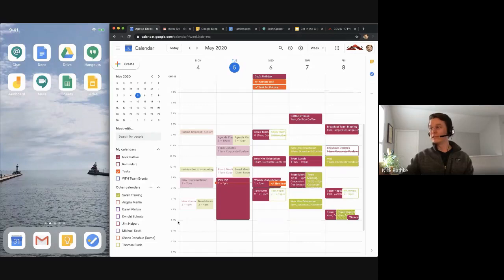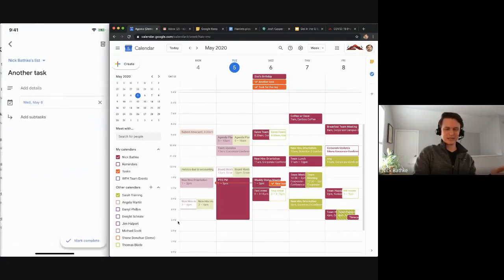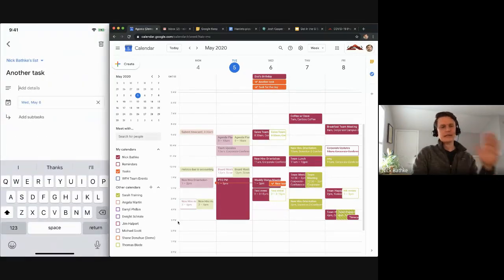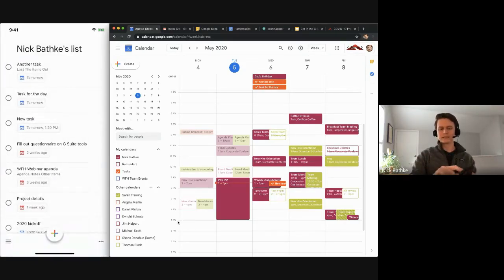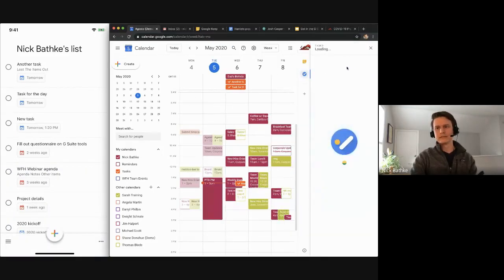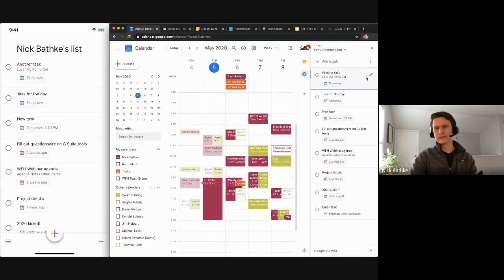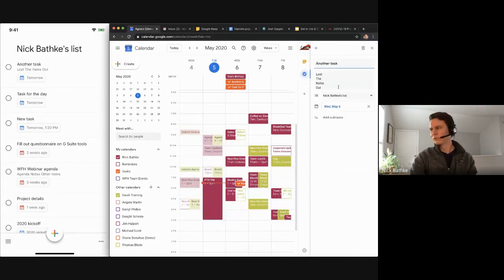Can I add bullet points in the description? And I'm assuming that's on tasks. And correct me if I'm wrong. So if I go in here, I can add details. I cannot add bullet points. I could certainly just list the items out like that, but it's not going to give me specific bullet points. But then if I go back here, so list the items out, it looks like it's one word or one phrase. Let's see what it looks like here. Yeah, it doesn't translate really to bullet points, unfortunately.